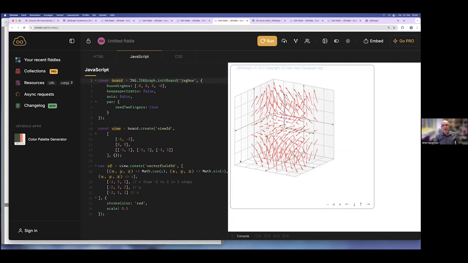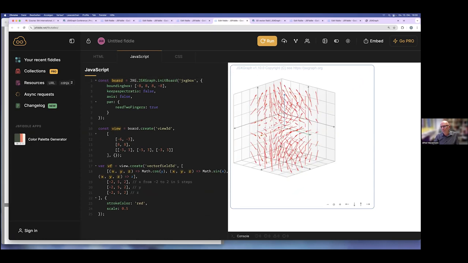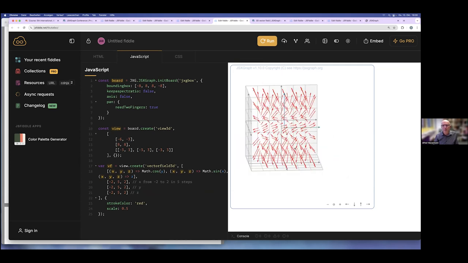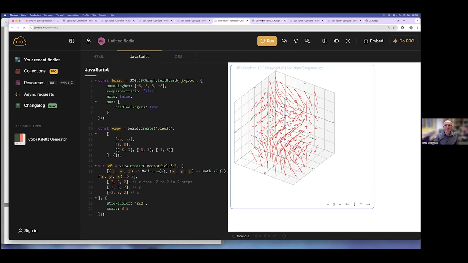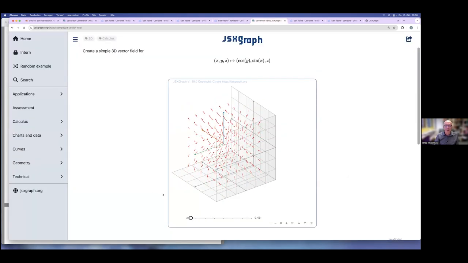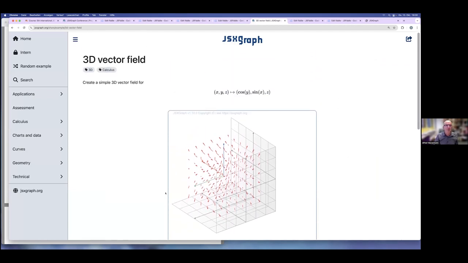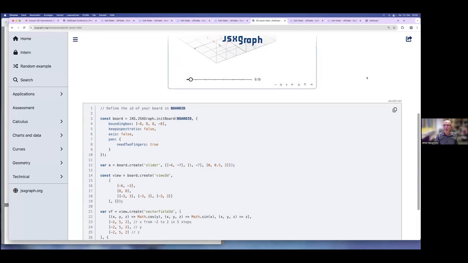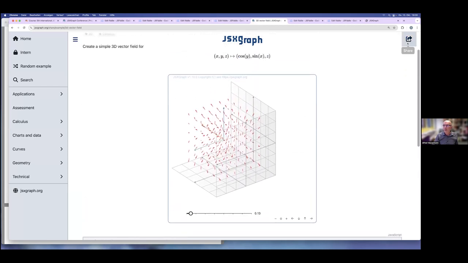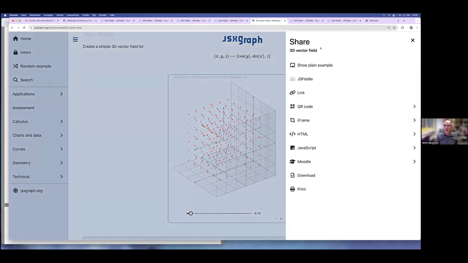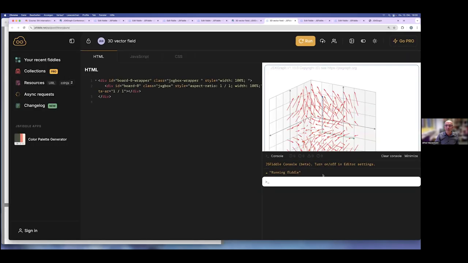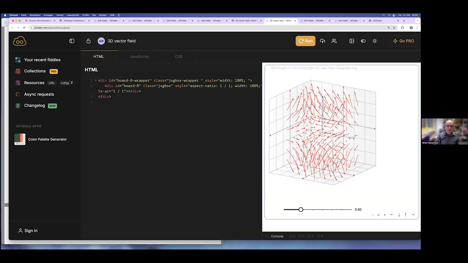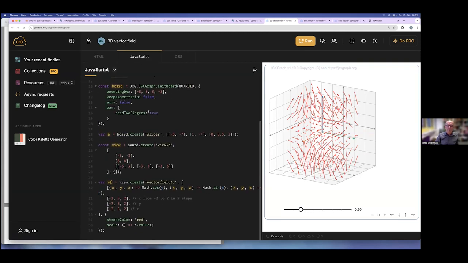Next is vector field 3D. I guess we are running out of time, so I don't have to show you anything about this. I just want to tell you that this simplified version from Wiegand's version is also in our database. And maybe one note about this database: you can easily share such a construction. Just a plain example: HTML, iframe, QR code. You can read for yourself, but you can open it directly in a fiddle. This might be very nice for collaboration.